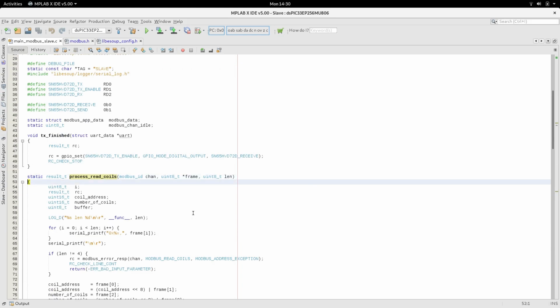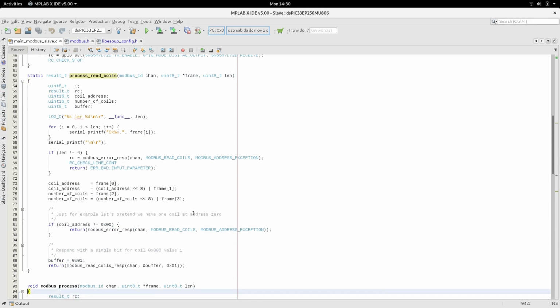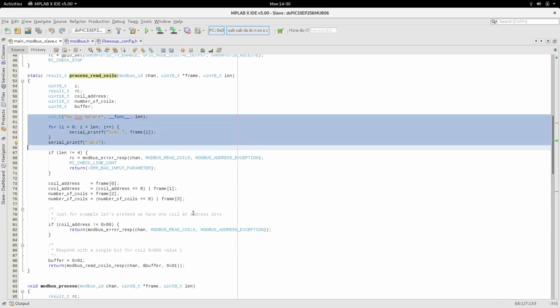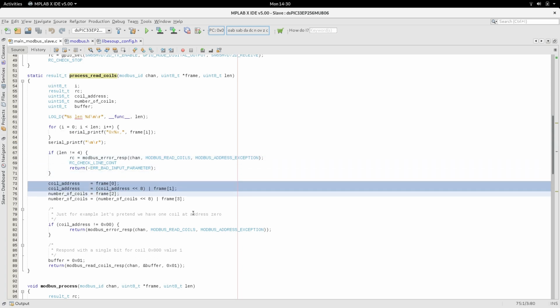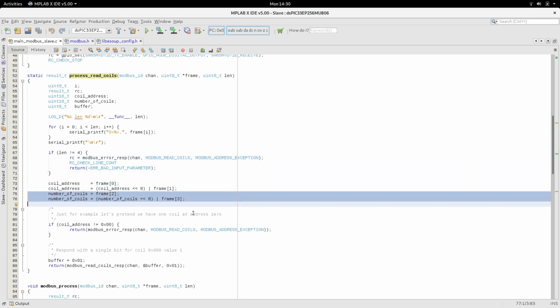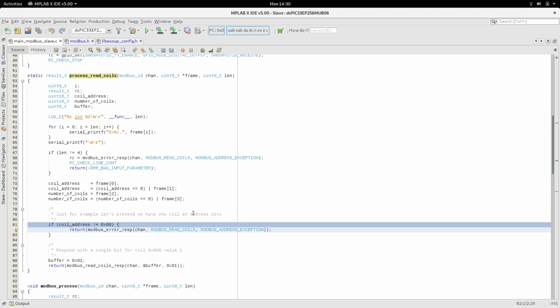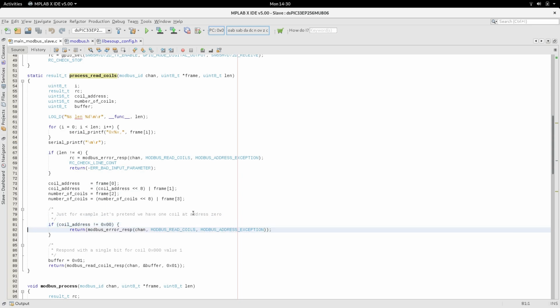So all this test slave is doing, it's printing out the message that we've received, which should be 4 bytes because we've stripped off everything else, and putting together the coil address and the number of coils. And we're only going to respond to coil address 0. If the master sends us a different address, we're going to respond with an address exception.